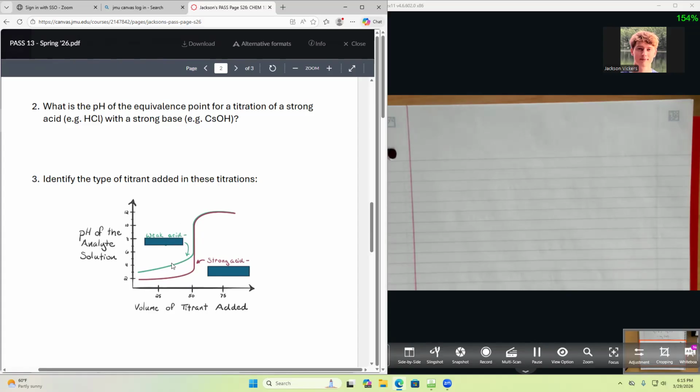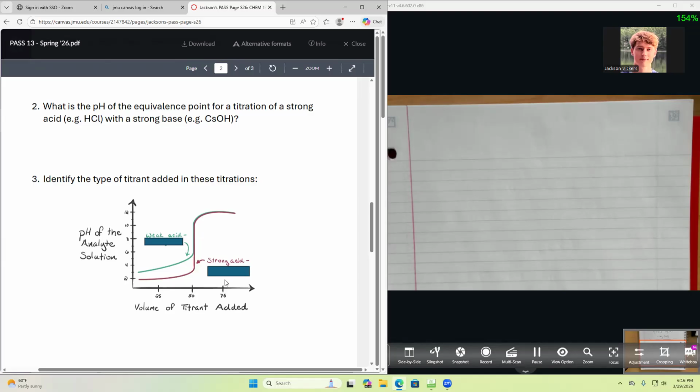And this other one, I'll say it to you guys. It's a weak acid, and we know that we're starting with a weak acid because here at the very beginning of the titration, we're at a pH of like 3 or 4. That means we're not starting all the way down here at 2. So that's how we know we're starting with a weak acid. And in this one, we're also adding a strong base. We know it's base because we're ending up getting more basic, and it levels off at the same area as the other one in basic territory.